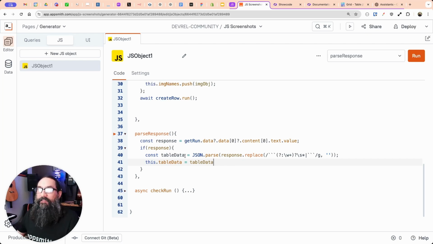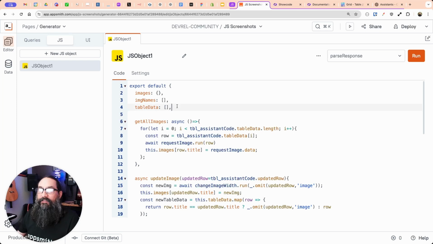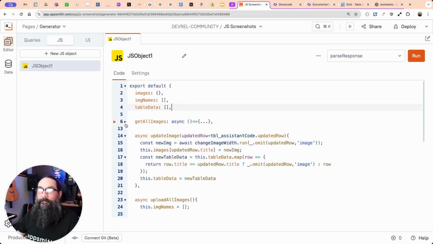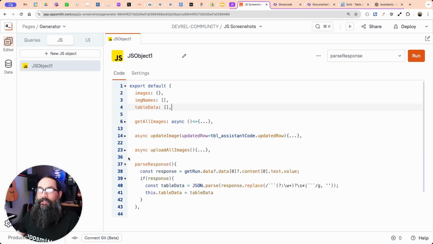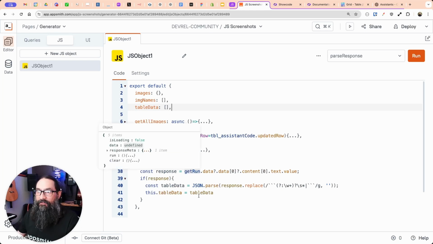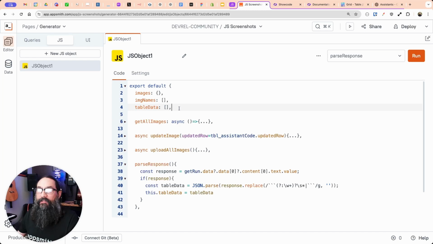So I have defined table data as an empty array at the top here. And then once this has run and it's got a response, then I can just update that variable. So the table widget is okay with an empty array, but it's not okay with that response from an async function that hasn't run yet, where it's just undefined, or there's nothing there to display at all, right?